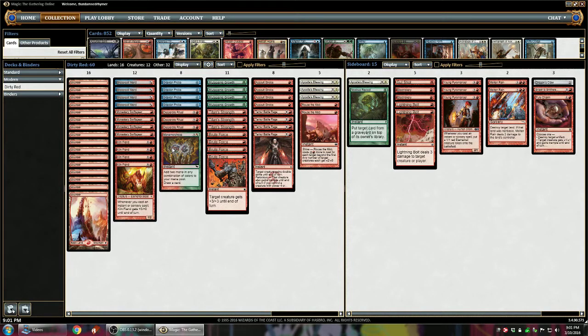I'm running 1 Manamorphose instead of the 4 Desperate Rituals. Desperate Ritual is pretty important in the deck, but late game it is not super great, especially if we have plenty of mana. So Manamorphose is giving us just a little bit more card draw.